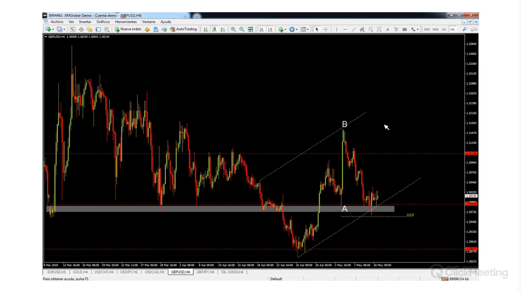We could also calculate the projection or the expansion of the first leg down. Why don't we do that? This is the first leg down, right? Okay, boom. So we go from B to what I'm going to call C right here, and this is the low. We're going to look at the properties of the expansion. Where are they?